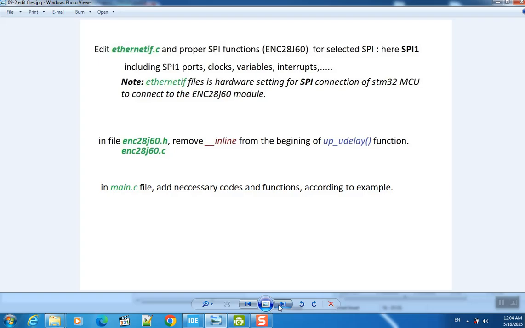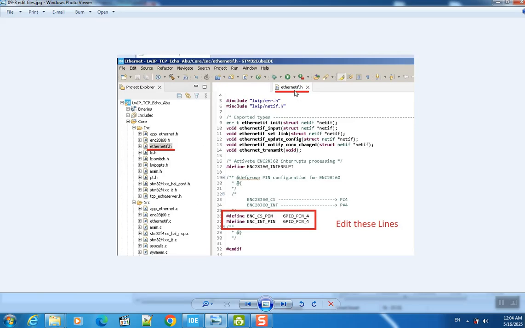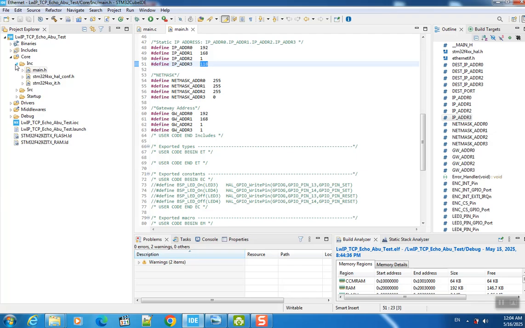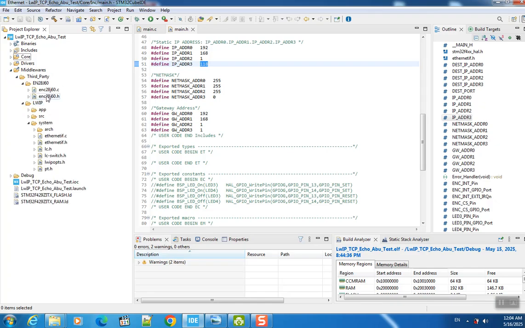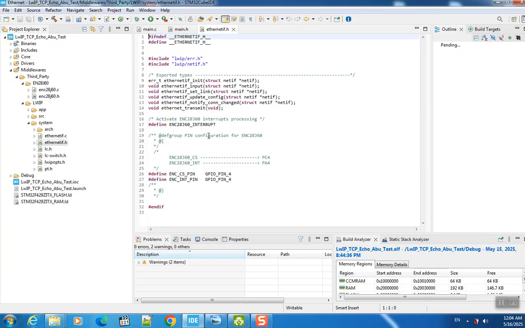For example, in ethernetif.h, I can add this. I can define ENC CS pin as GPIO pin 4 and ENC interrupt pin as GPIO pin 4 in the ethernetif.h. Like here, which is CS pin and interrupt.